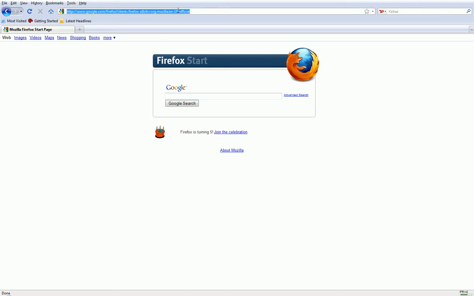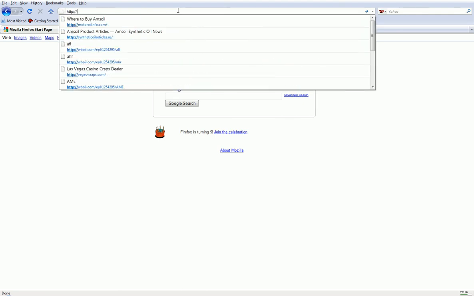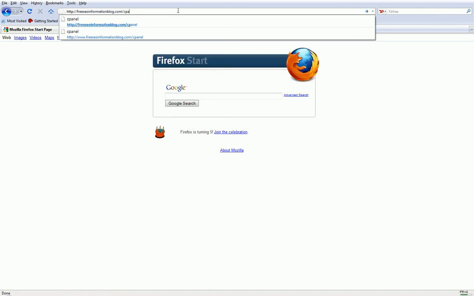It's very simple. First, you must log into Cpanel. If your hosting provider gave you Cpanel, it is very easy to log into, or if you have a VPS server. All you have to do to log into Cpanel is type in your URL.com/Cpanel. So my URL is freeseoinformationblog.com/Cpanel.